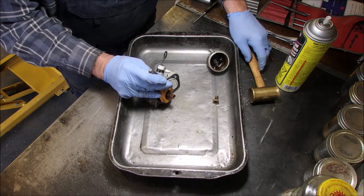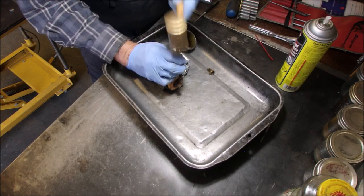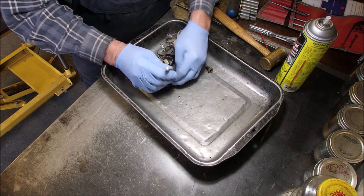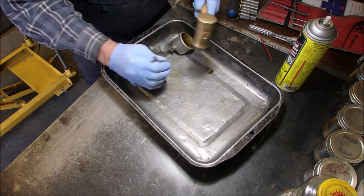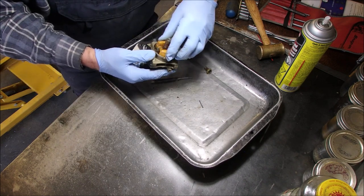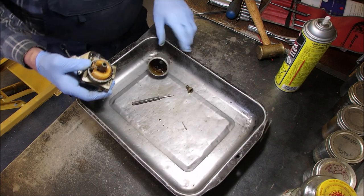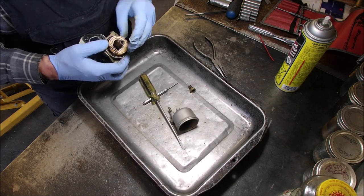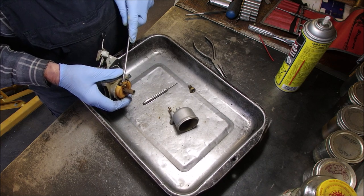Okay, now we're going to punch that pin right through. But I need an arm coming out of my head. Right on, baby. I'm going to have to reach right through there and get her out. Good. Yikes. Okay, so now, I don't know if the needle is movable. Yikes. Now, just a good screwdriver. It's coming.